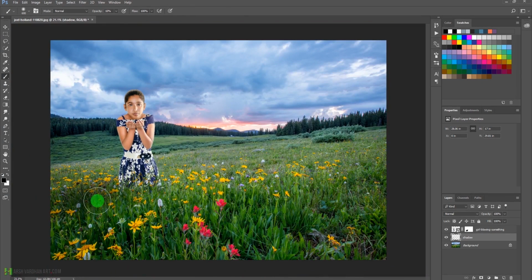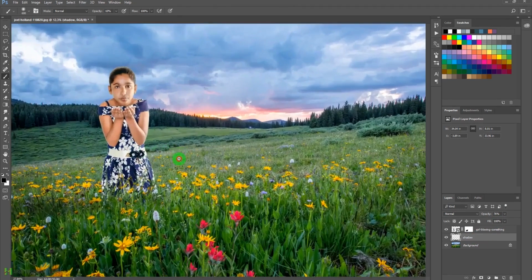Now we'll press Ctrl T or Command T, and we will drag one slider over here and drag it over here and increase it to something like this, so that it appears that the shadow is actually spread over to this side. Press enter and lower down the opacity a little bit if you think that you have overdone it. Now the result is looking much better.